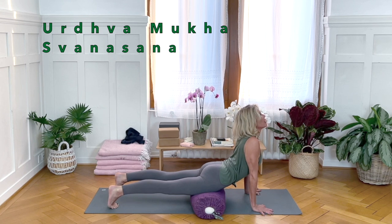Now push up through the inner heels, feel the legs straighten. Squeeze the inner knees tightly again. Now activate the hand energy as you press down. You find that anti-gravitational lift up.